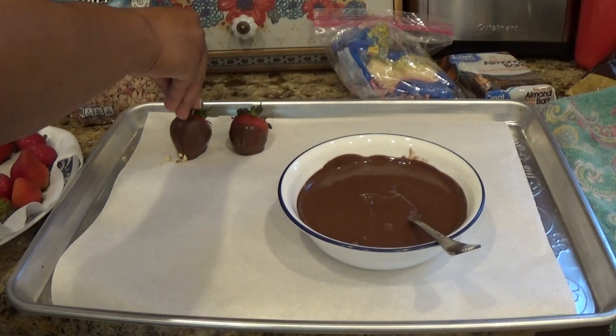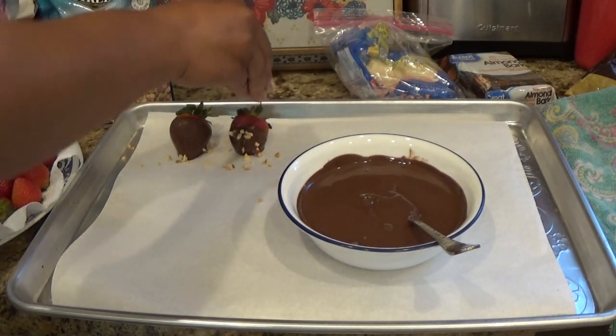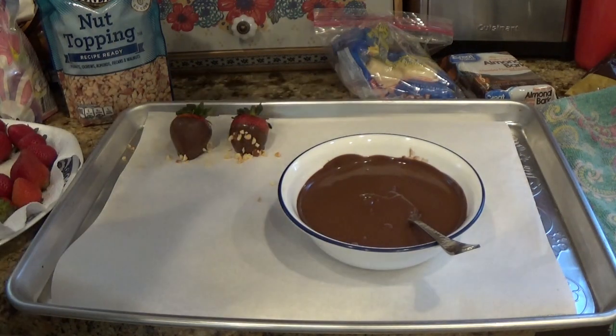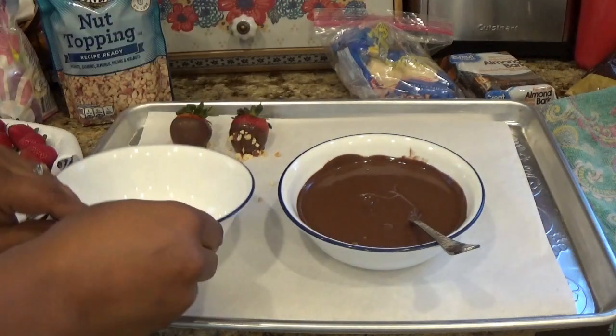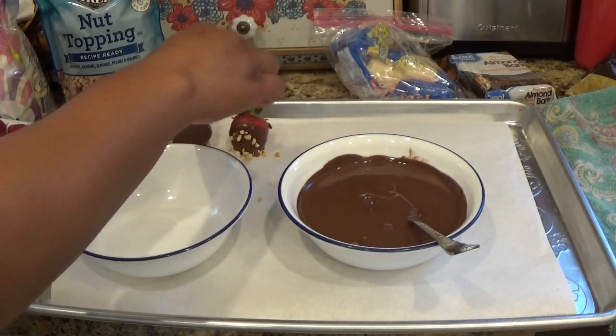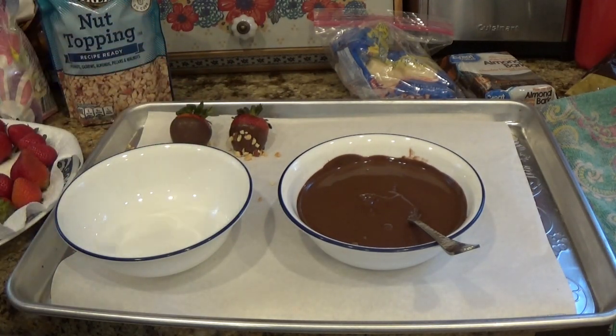So let me see if I waited. Oh, I waited too long on that first one. That's okay. You know what I'm going to do? I'm probably going to put a separate bowl. That's what I'll do. Let me get this on here. What I'm going to do with this other one is I'm going to use some white. That's what I'll do. Okay, let me show you one more thing.